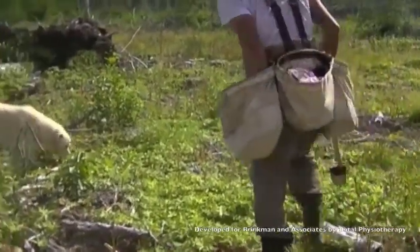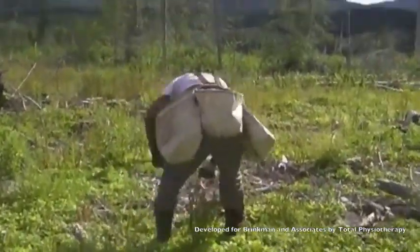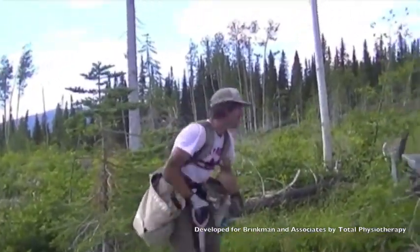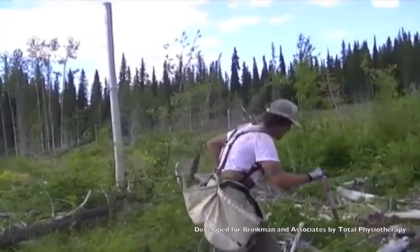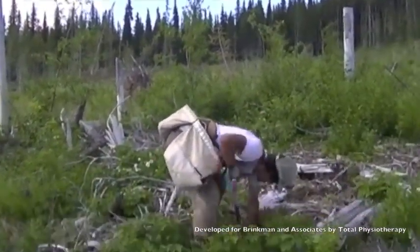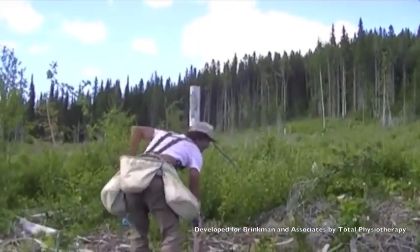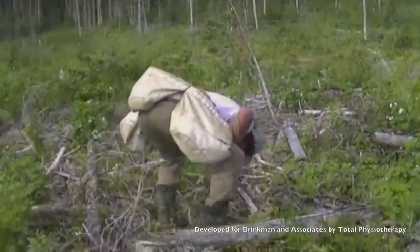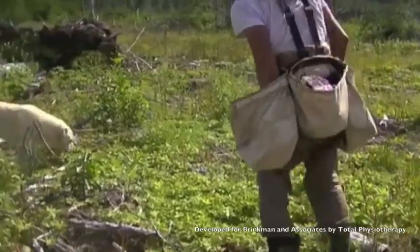Brinkman and Associates Reforestation, together with Total Physiotherapy, have developed a protocol that will test your fitness to plant. A review of common injuries was undertaken with an analysis of why injuries occurred. This regime can be used as both a screening tool to check fitness as well as a training tool to build your strength in areas of weakness.